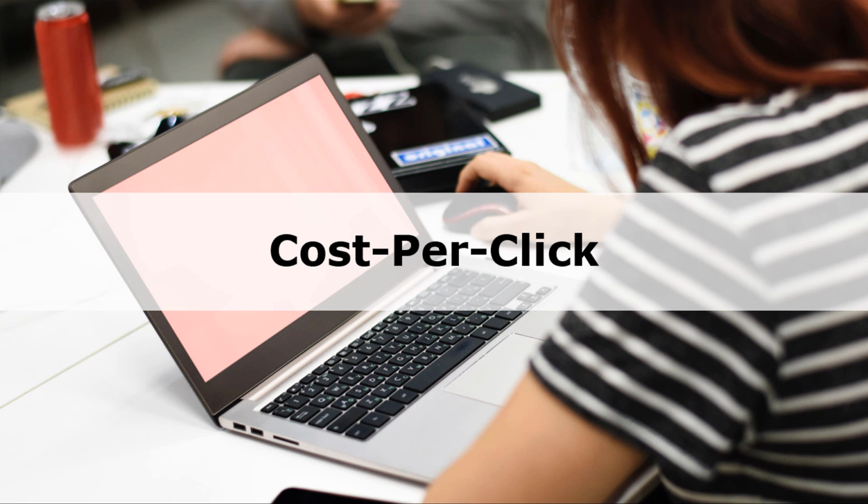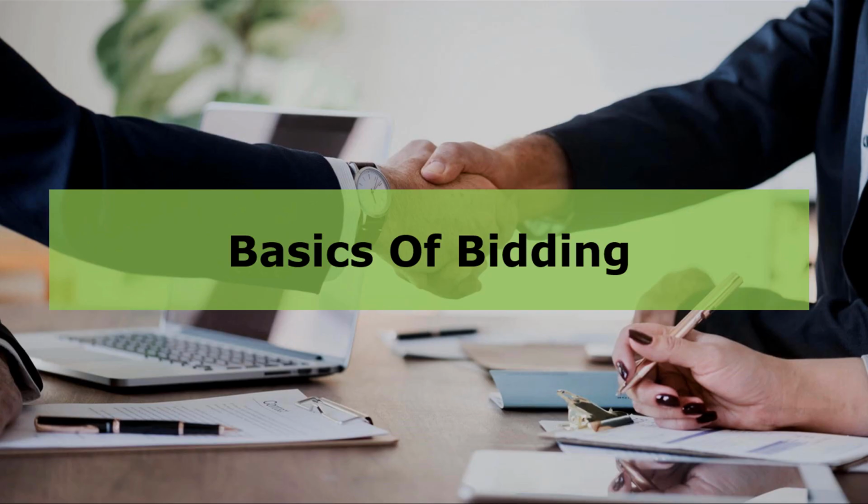Before we get into the specifics, one should understand the meaning of the term cost per click. It refers to the amount you're willing to pay for every click you get on your Google AdWords advert. Now, let's understand the basics of bidding. Google allows one to pay the maximum bid amount of their chosen keyword. One can also select the automatic bidding option if they have to adhere to a tight budget. Here, Google will automatically select the bid amount for you within your budget, which is known as maximum cost per click bid, and bring you the most possible clicks within your budget.